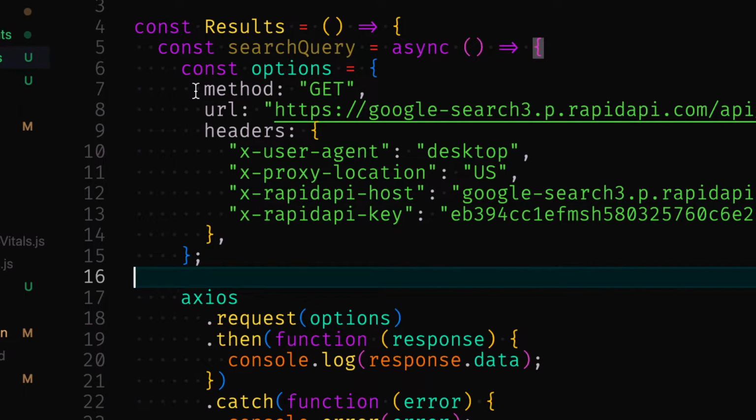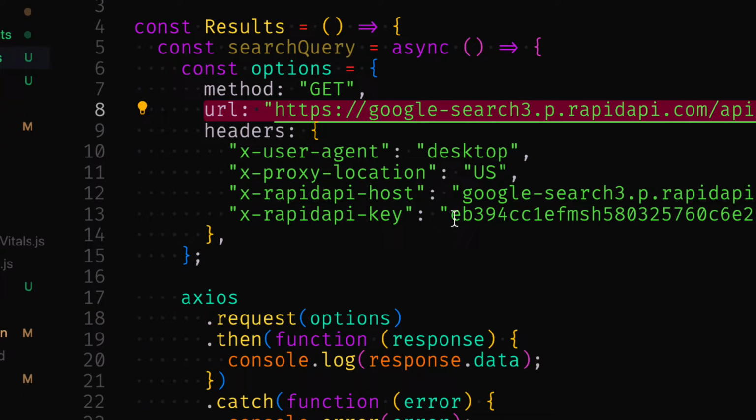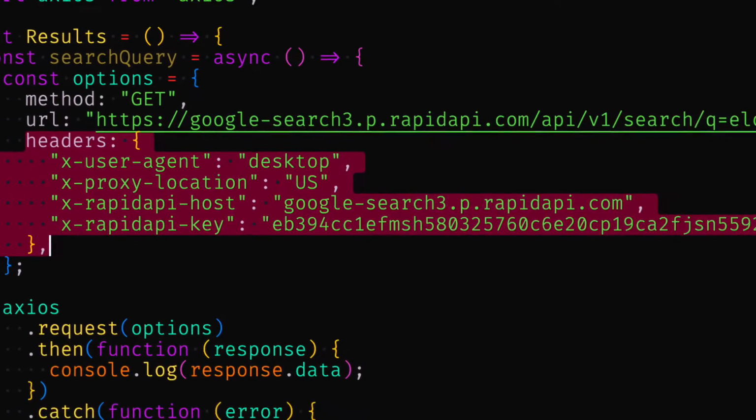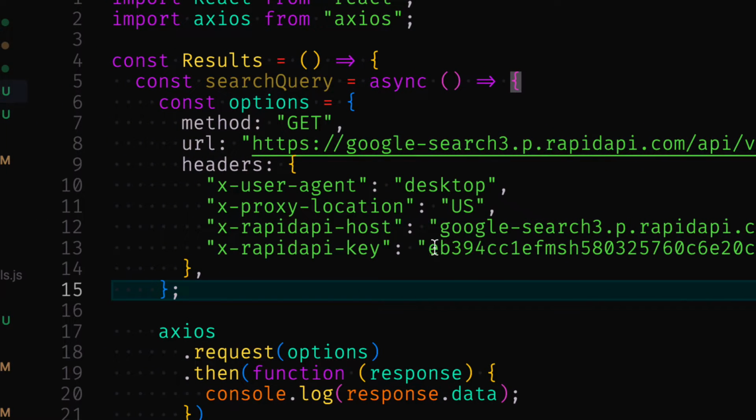I want to show you how an API request is being made. First of all, you need your method because it's get and the actual URL. Most of the APIs that you are going to work with require you to authenticate, and we did that using the Rapid API key here. So it means that we have been authenticated. That's why we have the Rapid API key, and you can always authenticate an API request two ways, whether you pass it as a header as that or as a query criteria here inside that. But in this case, we are passing the API key as a header.